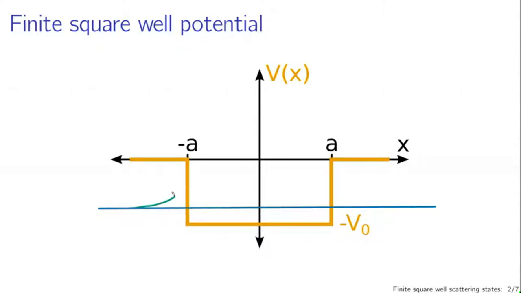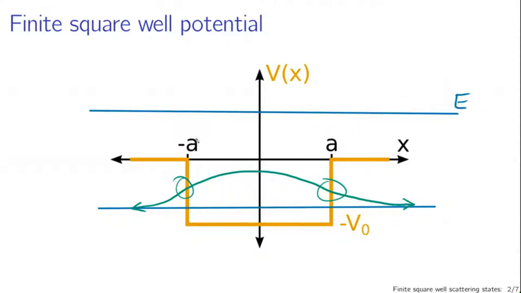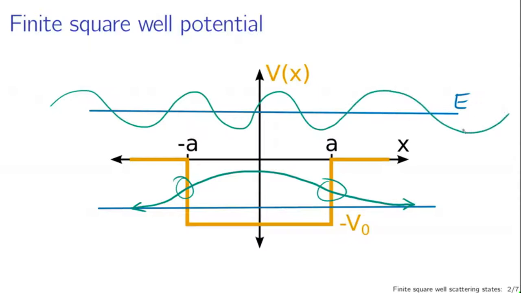The lowest energy bound state we found looks something like this: smoothly joining the axis as x becomes large and negative, smoothly joining the axis as x becomes large and positive, and a smooth curve in between minus a and a inside the well. We found this by examining the general solution for regions less than minus a, between minus a and a, and greater than a, and smoothly matching those piecewise solutions together using the boundary conditions for the Schrödinger equation. We're going to take a very similar approach here, except this time we seek scattering state solutions where the energy E is everywhere above the potential, and as a result our solution extends from minus infinity to plus infinity.